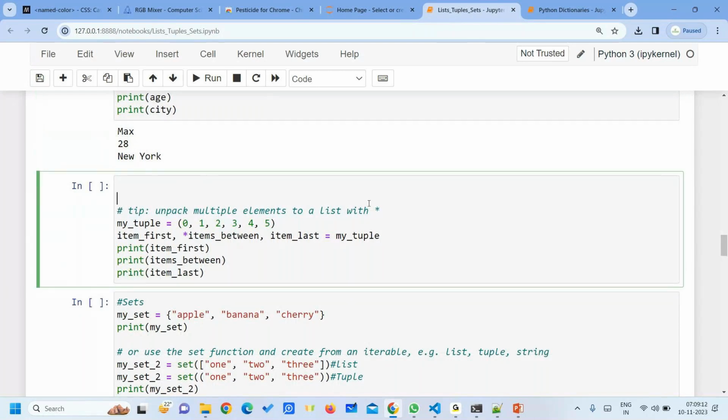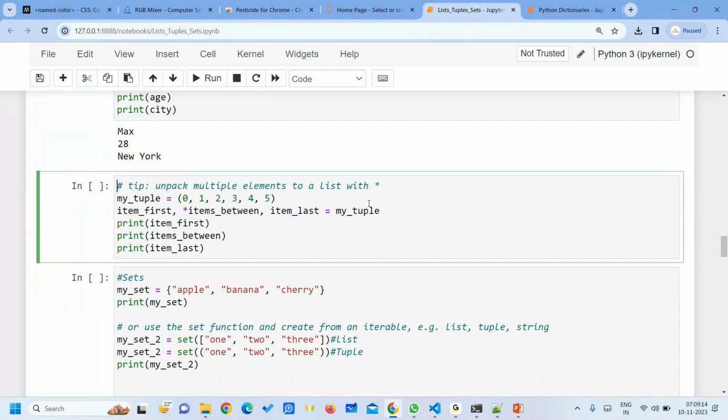We can also unpack multiple items by keeping a star here. See, my tuple. We are going to assign this my tuple to all these variables.